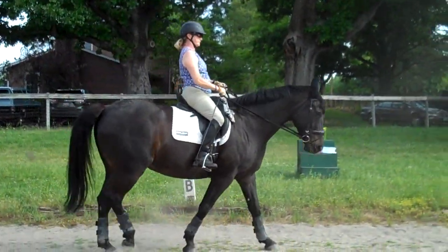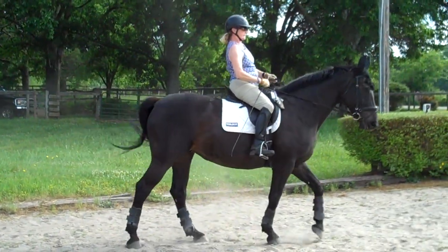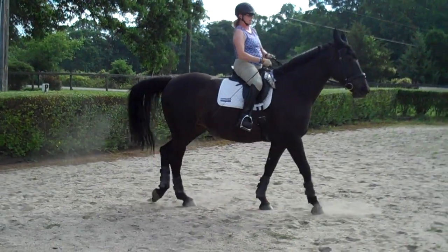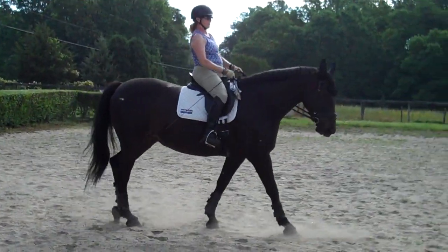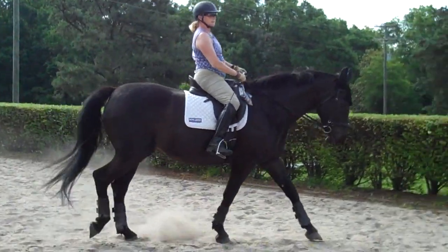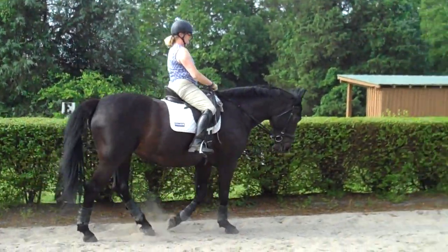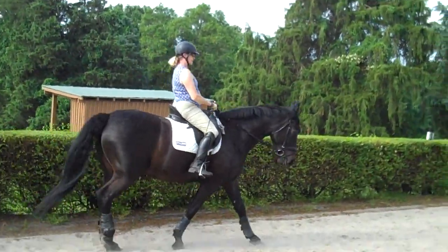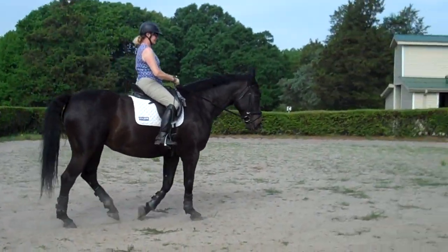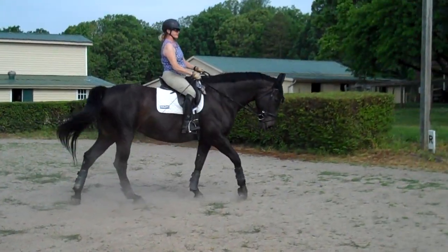So all you're doing is asking her to step up into your rein connection, into the contact from your seat and legs. It's one thing in a walk and another coming from canter down to trot — we're breaking up the basics. So now we're going to add her to the equation even more. When you do your half halt, make sure that she stays soft on her jaw. Do a half halt — check that she's soft on both sides of her jaw by suppling with the rein softly. It might be two steps, whichever you need, so that you don't go into the seesaw thing.